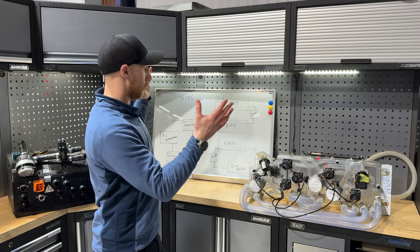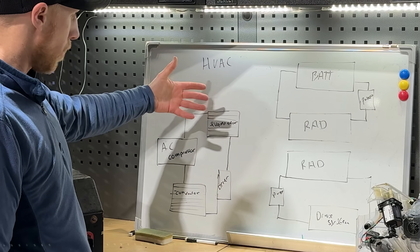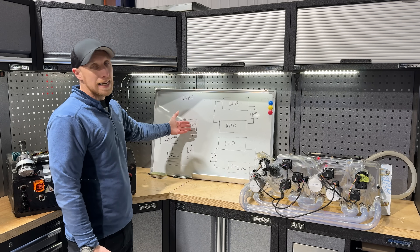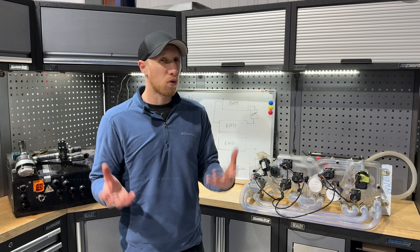This does look extremely complicated. Most vehicles will have an AC system with a compressor, condenser, dryer, and evaporator to do your AC. In addition to that, they'll have a PTC heater inside. Think of a PTC heater as like a three-kilowatt plug-in blow heater at home — pretty much PTC, pretty inefficient. That would normally sit in the front of the car to heat the cabin.